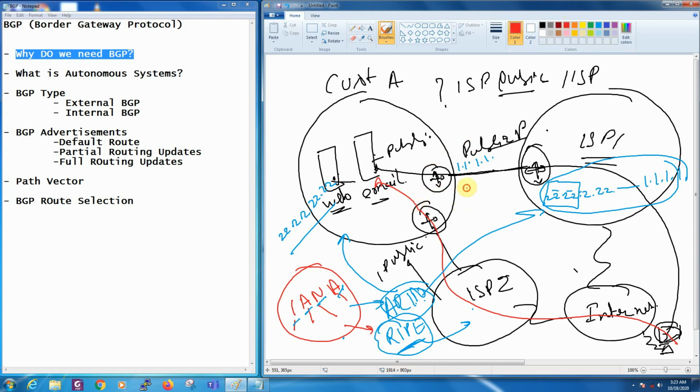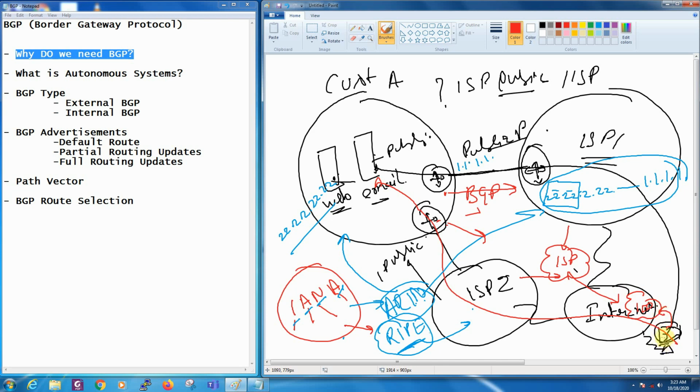So here we need BGP. We use BGP on my two routers and advertise my public IP address to this ISP. This ISP further advertises this address to the other ISPs, and at last this IP address reaches the ISP from which my end user is connected.